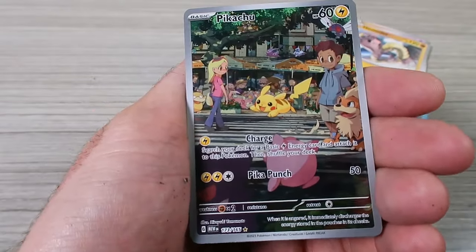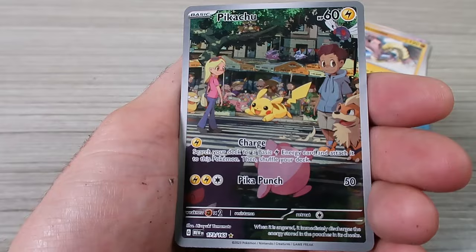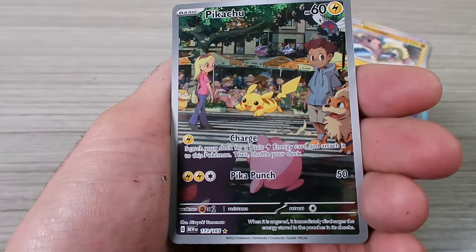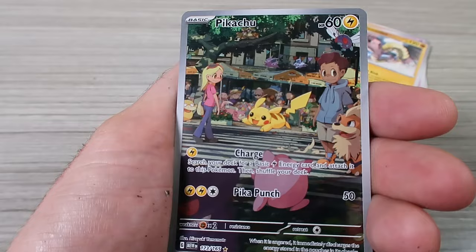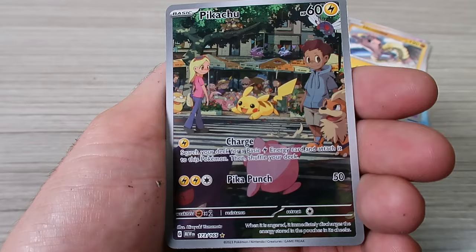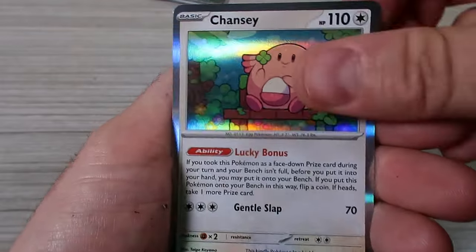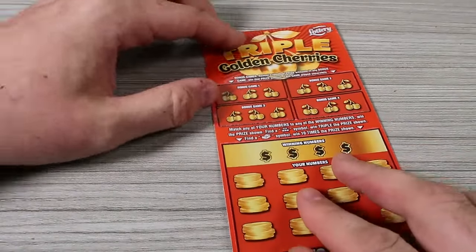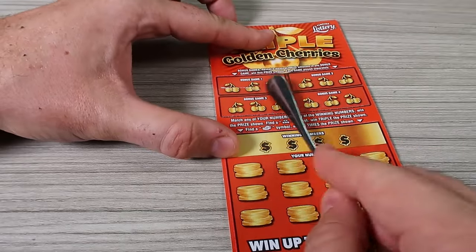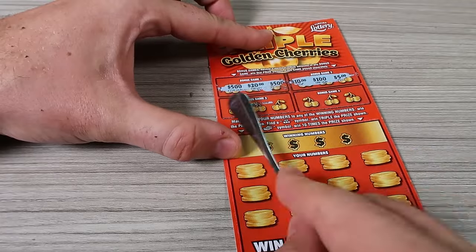Wow — Pikachu Full Art! Boom! Pikachu is one of the most popular Pokémon. After Charizard, probably Pikachu, then actually Squirtle. People just collect Pikachu — all types of cards. Some just collect Charizard. I have to look up the value of that one — could be around $5 or more on eBay. We'll see. Tons of hits — I love this. I love 151. It's a really popular set and really hard to get.